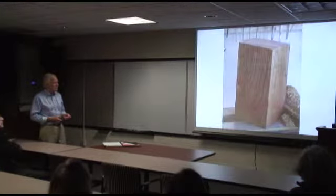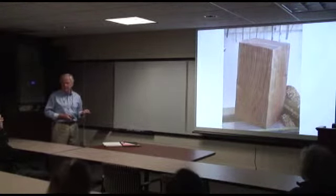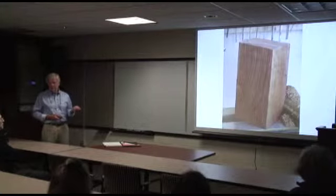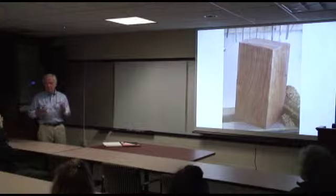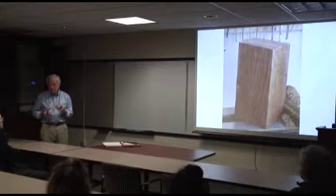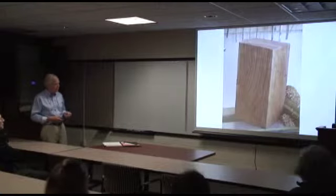A pear box is a totally different animal. I know what the form is going to be like from the beginning. This is a seasoned piece of wood. Nothing's going to change. To make a lidded box, you want wood that's totally seasoned. It's not going to move anymore, because otherwise the bottom and the top will stop fitting together.